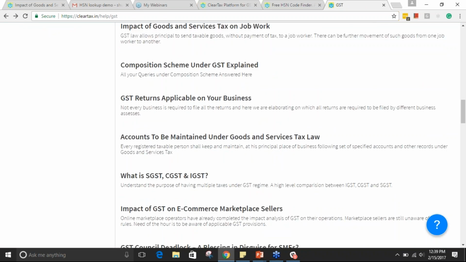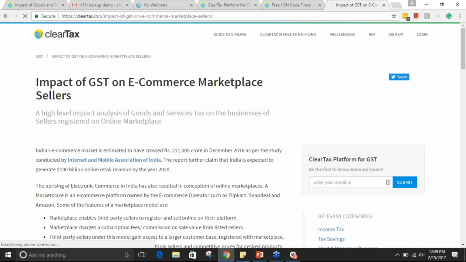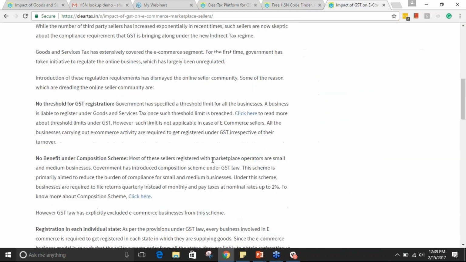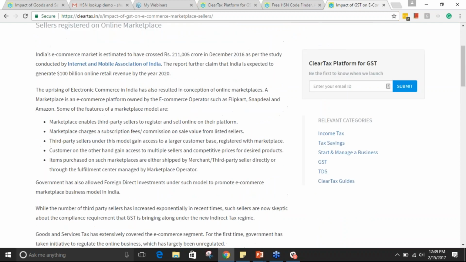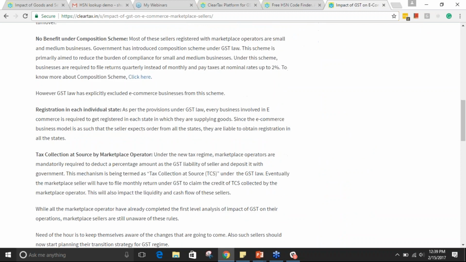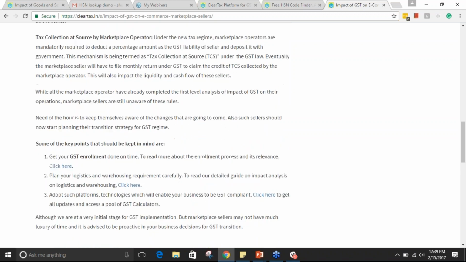One major implication is that many businesses today are also into e-commerce, and GST is going to change the scenario of how e-commerce is operating today. So you can have all this understanding. We also try to make our guides as simple and consumable as possible, so you can have quick pointers here. You can quickly navigate to the relevant section which is applicable to you, and have a good understanding of it.